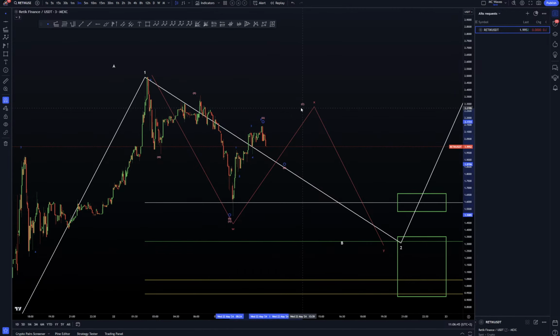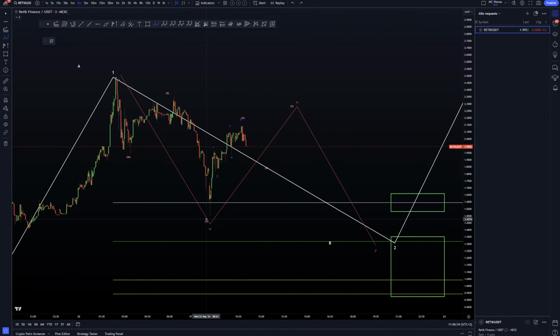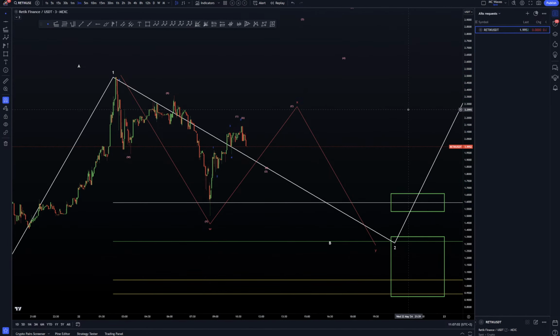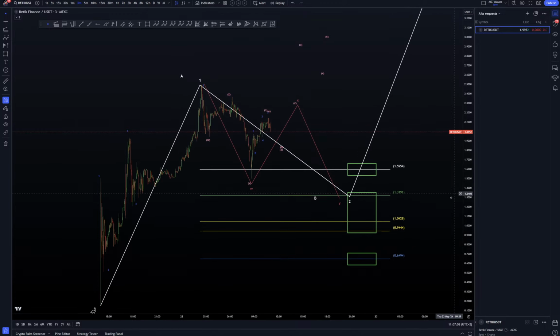Are we going to make an ABC zigzag to make an X wave and then a Y wave, or a WXY to break the wave on root, or an ABC flat really? Or are we going to make here a wave 1, 2, 3 or 5 and pump it up really for the big C, white C or white wave 3 really? So this, well, only time can tell. This is impossible to say which one we're going to do. But you have the bearish and the bullish wave count, and you've got the targets below.